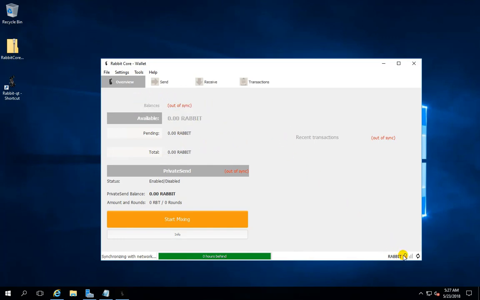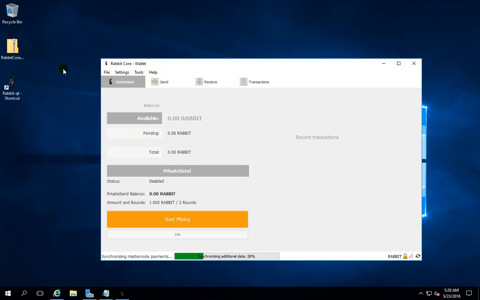Now you can see this lock icon has been locked. That tells you your wallet is locked. So it is encrypted, but it's also locked. Encrypted and locked are two different things. Encrypted just means there's a password on it. Locked means it's locked from anyone being able to use it. To unlock the wallet, you need to have that passphrase. You can have an encrypted wallet that's unlocked, or it can be encrypted and locked. Locking and unlocking is what you do with the password. Encrypted means you have a password on it. So now we do have an encrypted wallet.